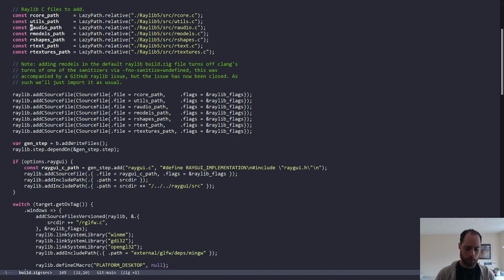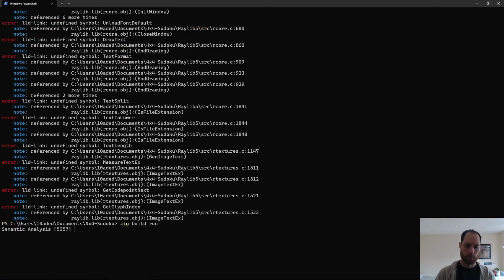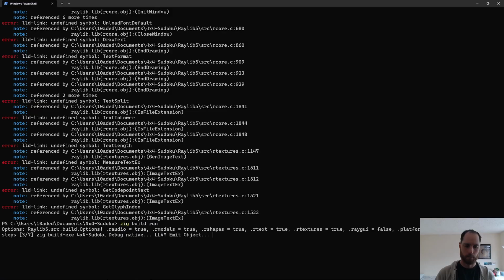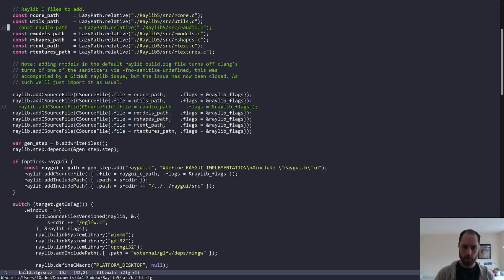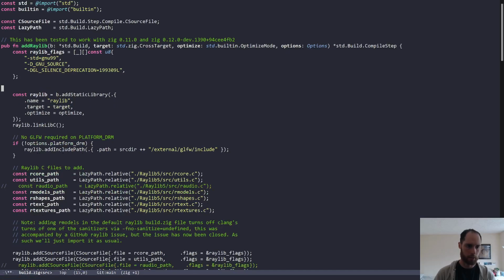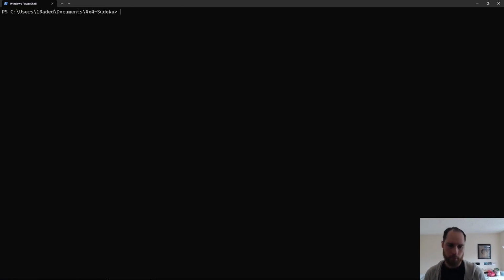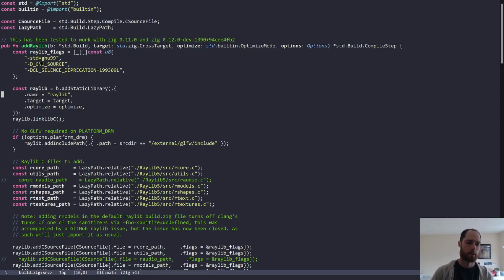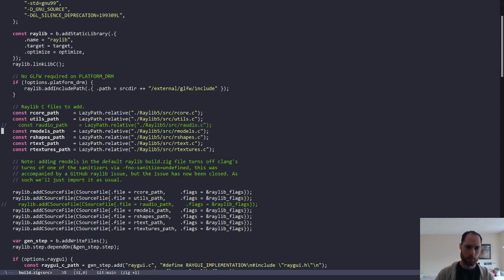Okay, let's just simplify this and just clear out audio to begin with and see if that is okay. That's fine. Good. Also, where's this debug print that we're doing? Okay, so now let's try and get rid of the models.